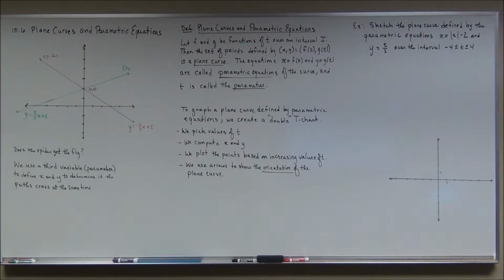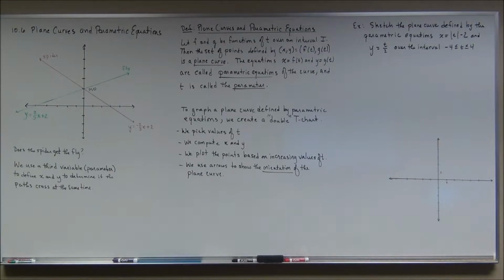And I always like to use it as an example. Let's say that on a surface, on a table, we have a fly and a spider that are crawling along the surface of this table. And they crawl in such a manner that their paths do cross. As you can see here, I've got the pink one here is the spider, and the green one here is the fly. And I've set this up on a set of axes so you can see that their paths intersect at 0, 2. Now, does that mean that the spider catches the fly?